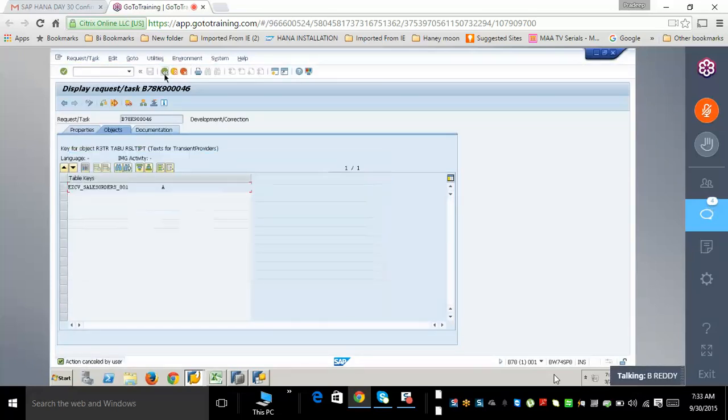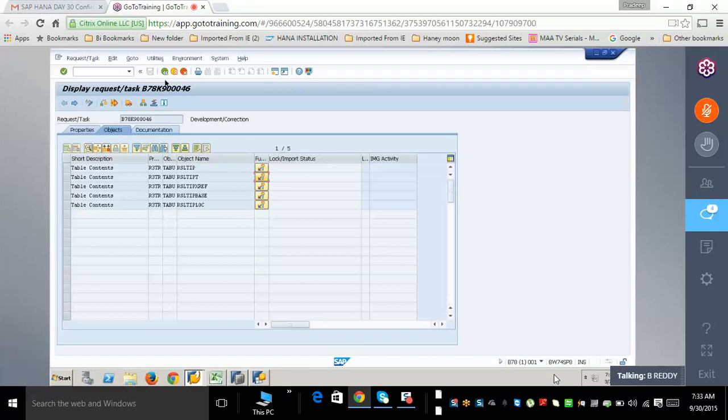So you basically collect all the relevant information from these base tables, and then take this transport to the quality system. Then the entries of this table will be formed in the backend tables of the quality system, and then you have the transaction provider. This is the workaround you leverage to transport the transaction provider, but direct flexibility of transporting you don't have. So you transport the contents from the underlying tables of this transaction provider to the quality. This is the workaround you use.